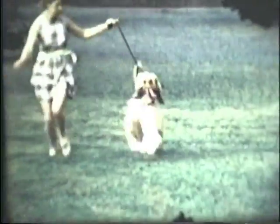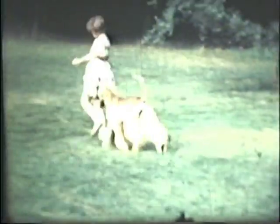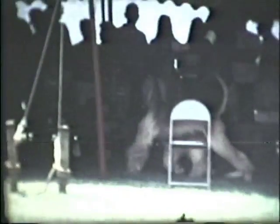This is Rain again with Gene Jantas, and this is the most beautiful front coming at you that I've seen in a long time. Going away, he's very true. Jane isn't moving in a truly straight line, which makes it hard to see. Here is Rain again at a different dog show, this time with Gene Jantas — Province's Rain of Jirashmir. This is all going a bit fast, but here's slow motion.